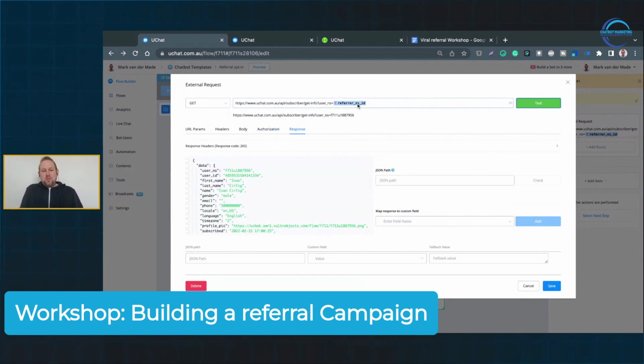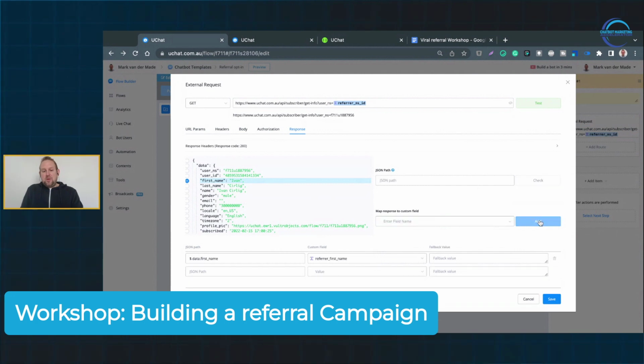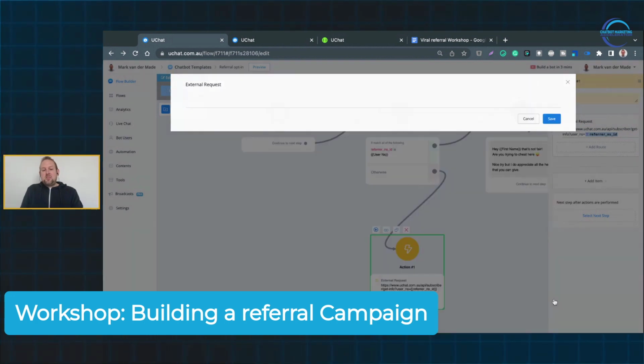The user field in the testing environment will not populate, so you will need to have the actual live value. Well, you can see that you can grab the first name from this overview. So in my case, it will be first name of Ivan, and then we can map it to any kind of custom field that we like to. Right? So the custom field that I already prepared for this is the referrer first name, and that's actually this one. And we can just add this and then save it.